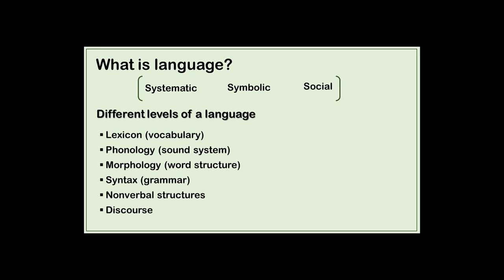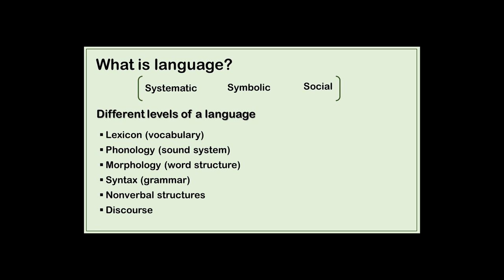The three words I mentioned so far were common features of languages. Also, languages could be divided into different levels. Languages consist of the following items, all of which are knowledge about the language that L1 and L2 learners should learn. Lexicon is the knowledge about vocabulary. Speakers have the knowledge about word meaning, pronunciation, and grammatical category.